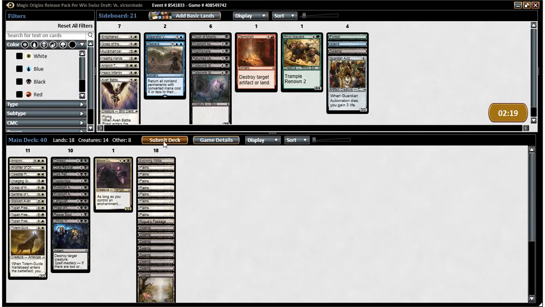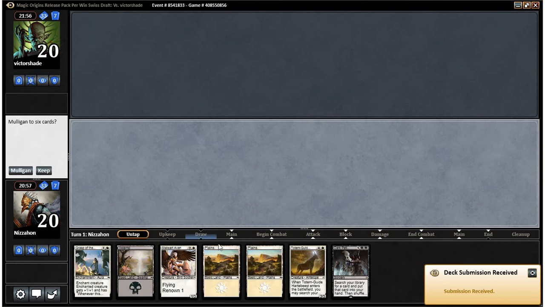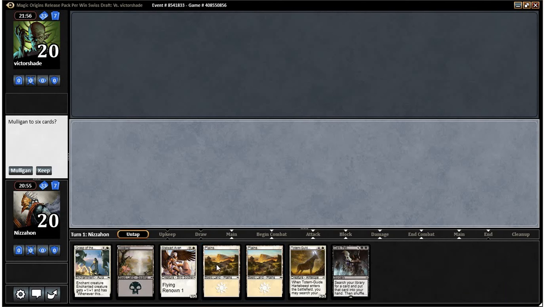I think we just keep things as they are and hope for some better luck here in game 2 than we had in game 1. Last time we were rewarded with really good luck in game 2 and 3, after atrocious luck in game 1. So if we can just repeat that, I'm okay with that. I would like to play first, and this is a pretty good hand. It's a little slow maybe, but we have a 3-drop, and we already have 3 lands in our hand.